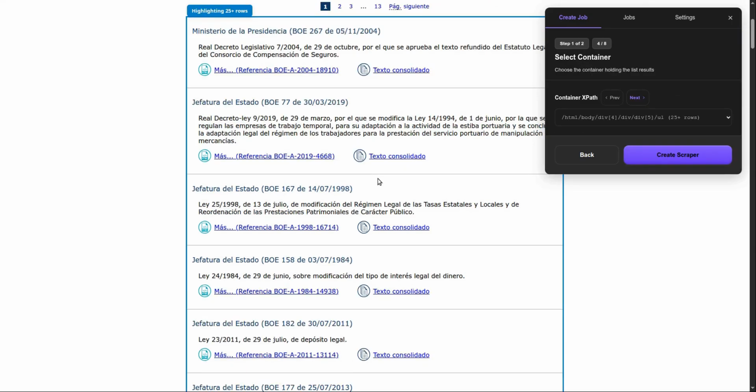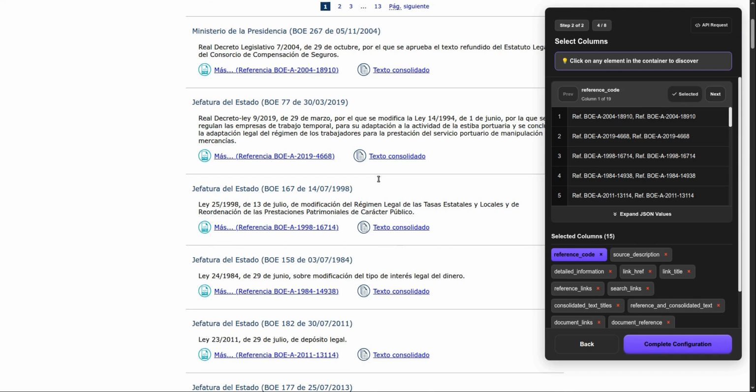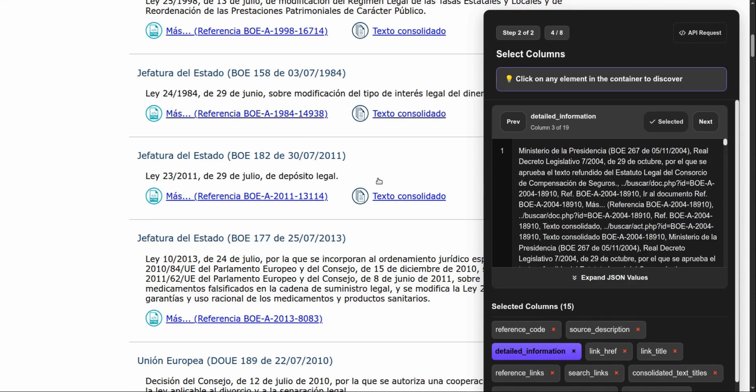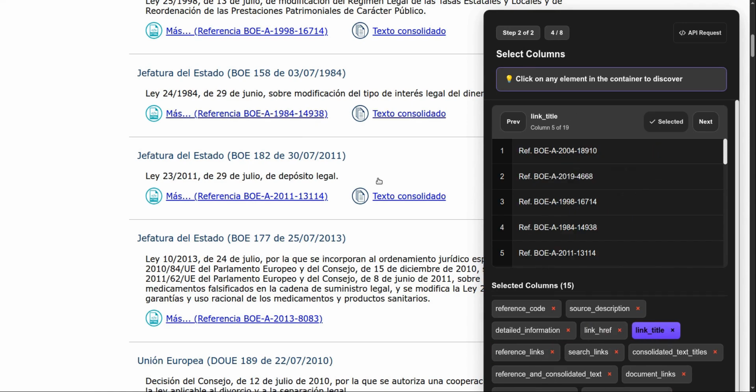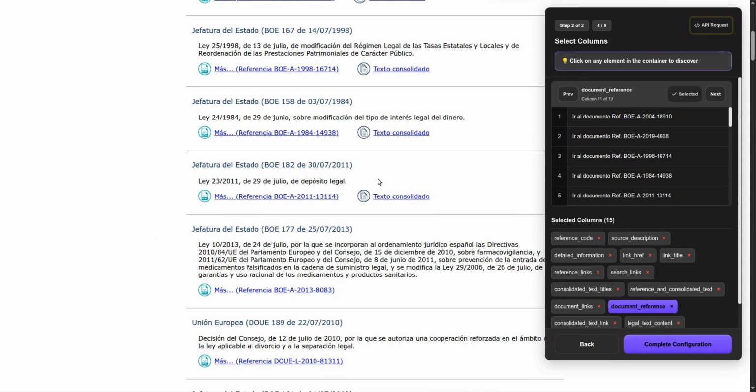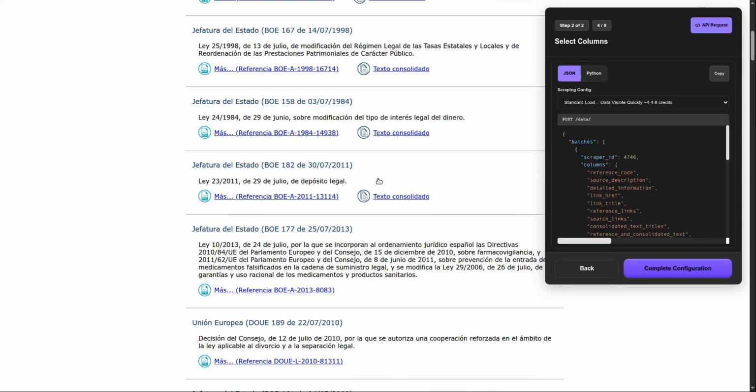The highlighted section is your data. Hit Create Scraper and Minexa.ai finds every field and remembers them. Minexa.ai detected every field on the page, including titles, dates, references, and document links. Select what matters and move on. Developers, click API Request for faster, cheaper access by targeting the DOM directly, instead of using LLM extraction.